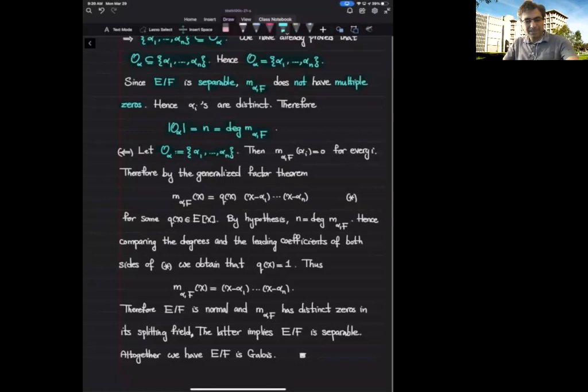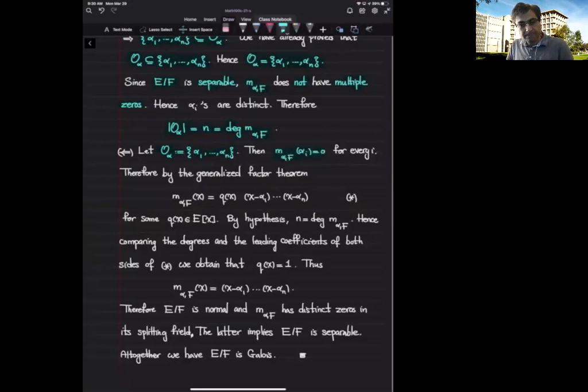Sorry for the interruption. Okay, so where were we? Now we want to start with the understanding of the orbit, at least the cardinality of the orbit, and we want to show that the extension E over F is a Galois extension. Suppose the orbit of alpha consists of the elements alpha_1, ..., alpha_n. Inspired by the first part, we want to show that the minimal polynomial of alpha over F is precisely the product of the linear factors x minus alpha_i. What do we know about the alpha_i's? We know that they belong to the orbit of alpha, and therefore they are indeed zeros of the minimal polynomial of alpha over F.